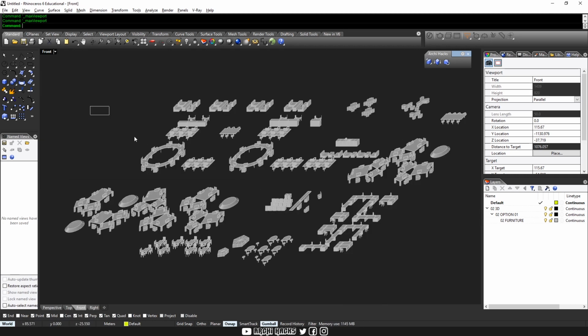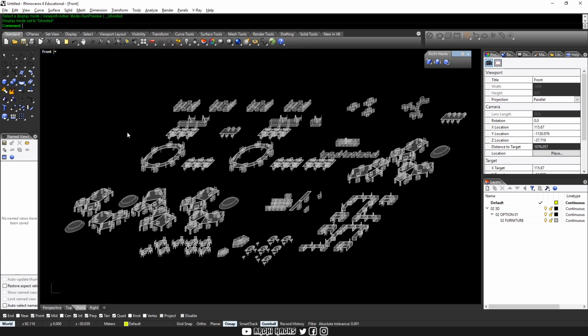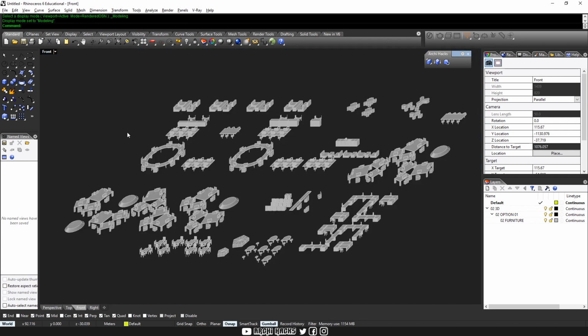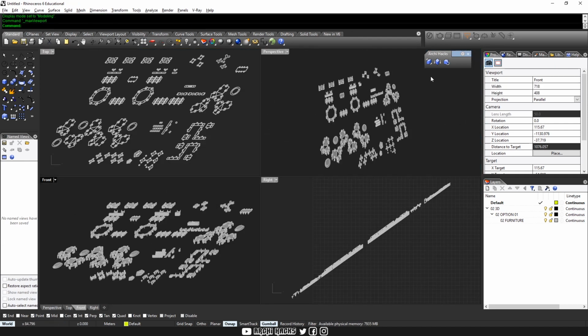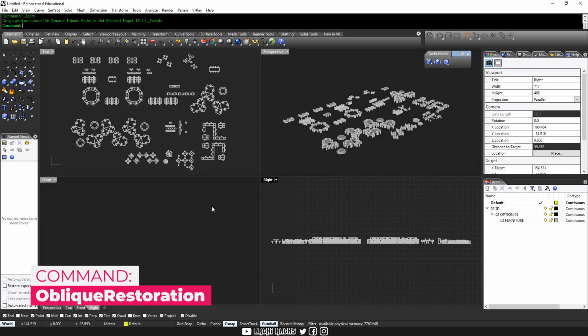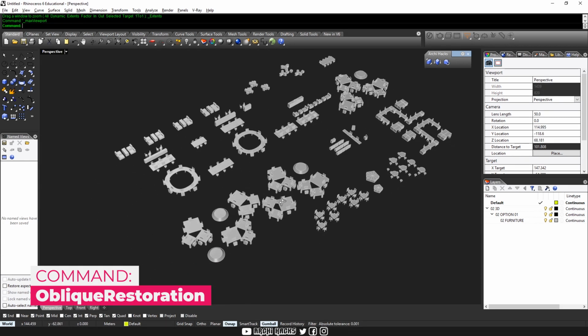As you can see, from here on you can make 2D, take screenshots, or even render them to extract some material ID. And to turn them back into your editable format, all you need to do is hit restore oblique geometries, and then your geometries will come back to the original form.